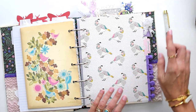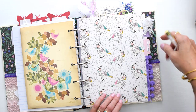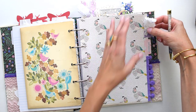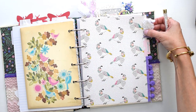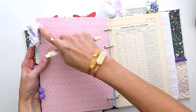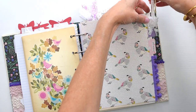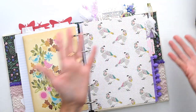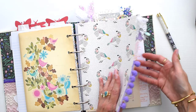Let me take that pen out. I added a chenille tab here to hold a pen - I did a video on my Instagram showing how I did this. You just take a piece of fabric; you might want to use something sturdier than plain cotton, like a quilted material, bark cloth, or feed sack. You wrap it around the front and back of the page and attach it with strong double-sided tape. I also stapled it, because if you're putting a heavy pen in and out you want extra security. Then I added some little pom-pom trim for fun.